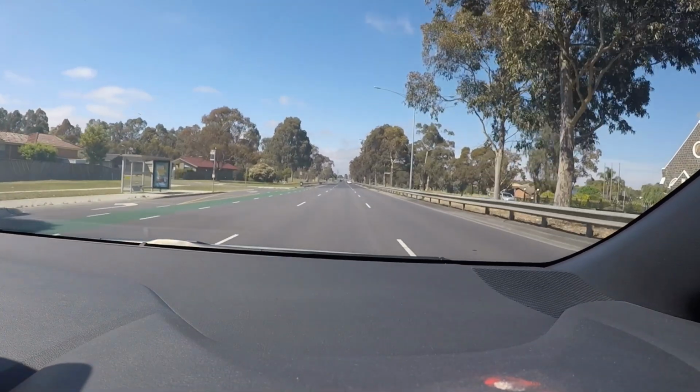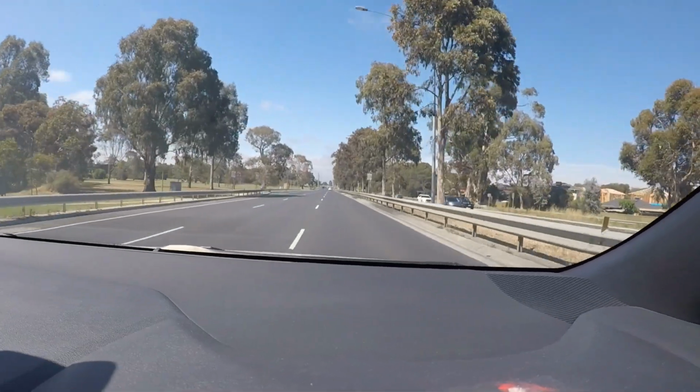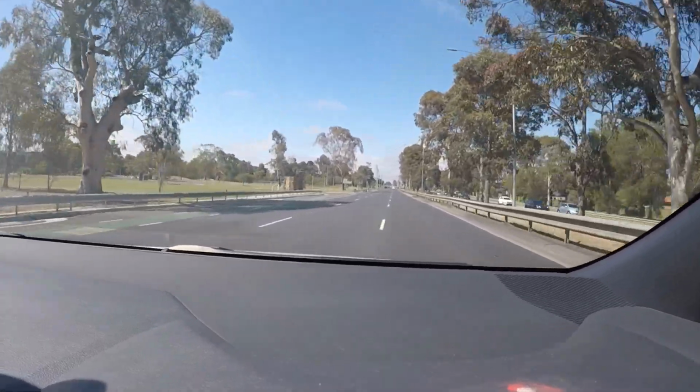After the turn, check everything around you, like the mirror. When safe, move to the right lane. Mirror, signal, head check, move into the right lane. The speed limit is 70. When safe, move to the middle lane. Mirror, signal, head check, bring it back to the middle lane.